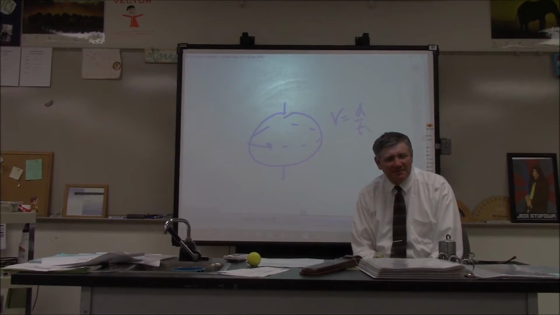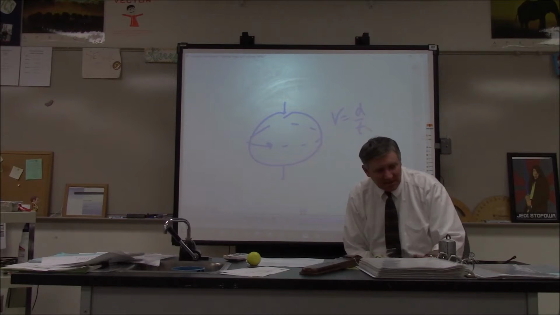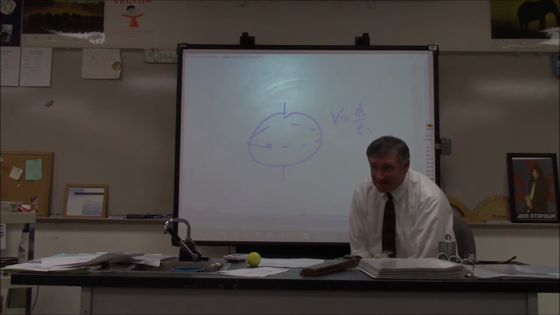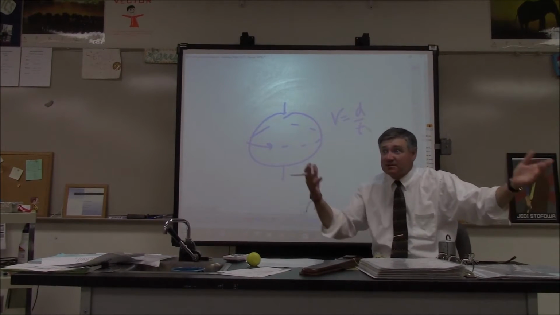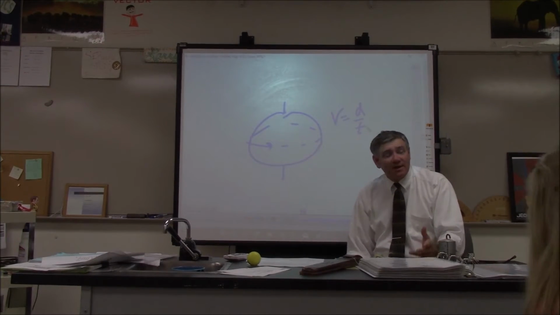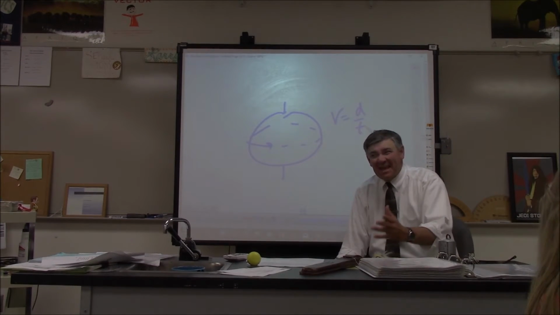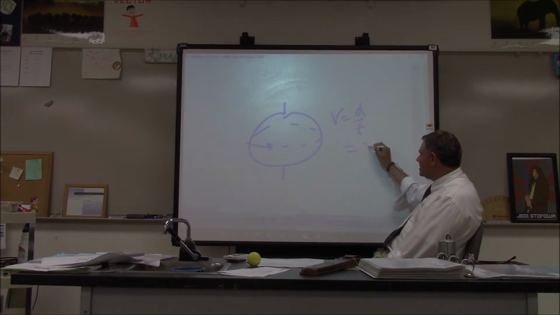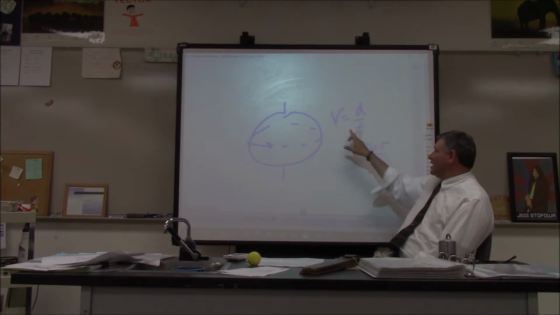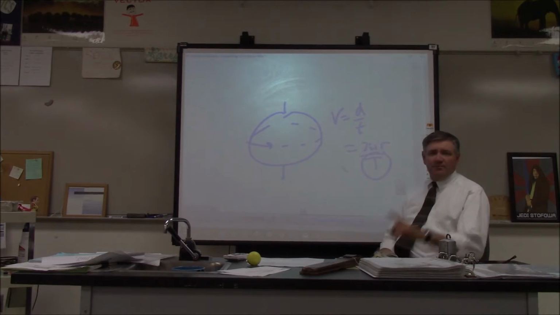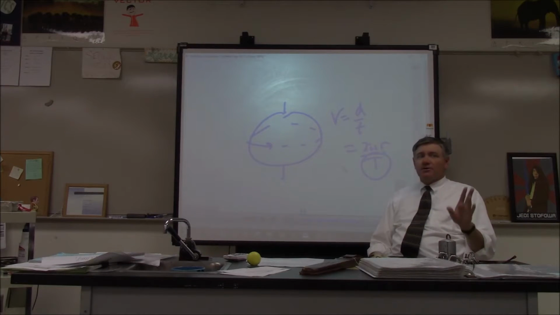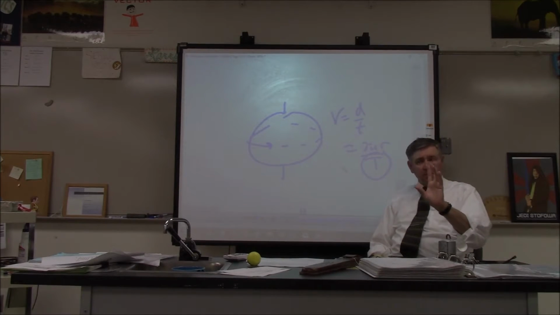What units is the velocity in? Meters per second. Olivia, what units is the radius in? Kilometers. So I gave you one in kilometers, and the other in meters per second. Are they compatible? No. But can you make them compatible? Yes. So this becomes 2 pi r over t, right? You have the velocity, you have the radius, you're going to solve for a period, how long it takes. Your answer should be less than a second. But here's what's important.